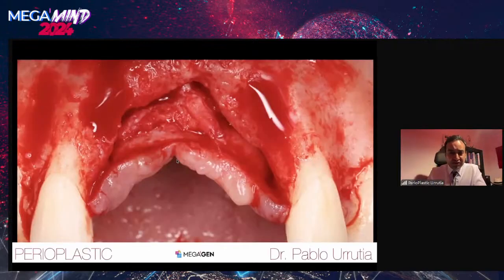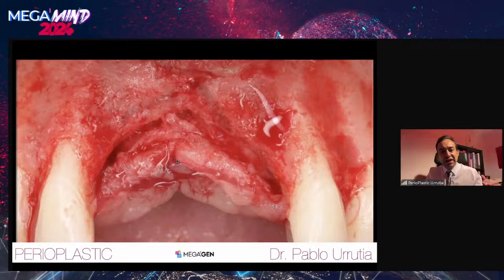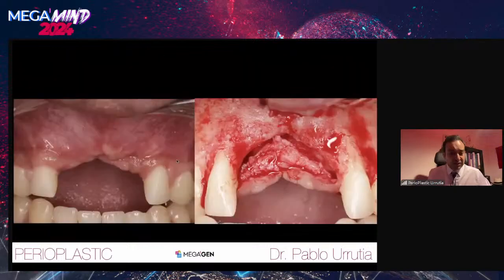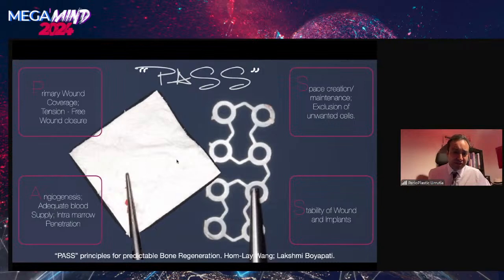So you can see this in the vertical dimension, and in the previous picture, the horizontal, for the entire rehabilitation. But we use these devices, the TI mesh and the collagen membrane, with the principles of Dr. Hom-Lay Wang: primary wound coverage, angiogenesis, space creation, and stability of the wound.